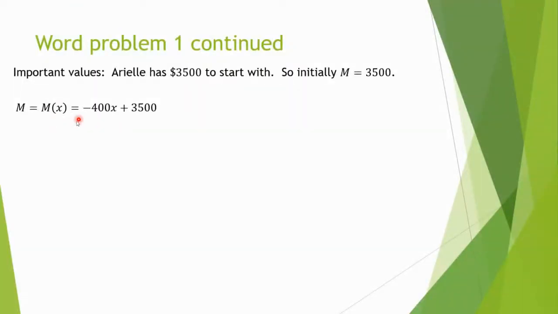Well, we know the rate of change, right? Since the amount of money is decreasing, that's why it's negative. And she's starting out with 3,500, right? So that's our initial value. So this would be our M. Okay, again, we have a linear function. The rate of change, that's how much M is decreasing by, right? For each unit increase in X. So for each week, she's losing 400. This is the starting value. We want to know when she runs out of money. We want to know when M is 0, right? So that's our plan of attack.